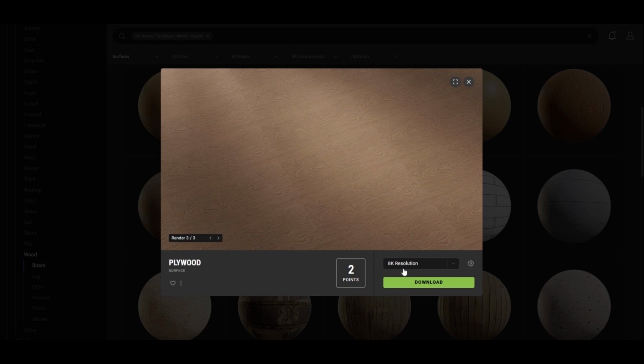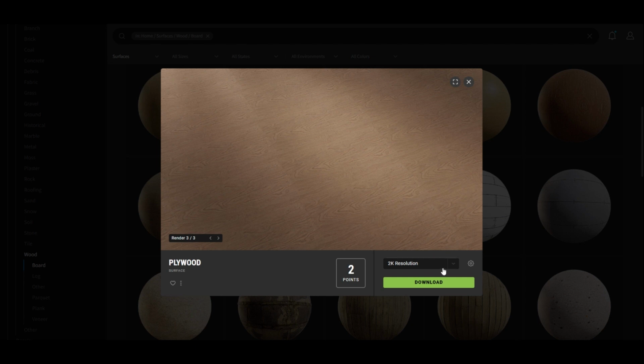And you can, on the bottom right, choose the quality you're looking for. I always go for 2K because unless you have a computer that can even run 4K, the differences between the two can be very minute depending on how close you're rendering, but it can make a huge difference to the file size of the model that you're trying to work with. And 8K, it's very rare you would even have a computer that can show that level of quality and detail anyway. So 2K is more than enough and still has a great amount of detail and quality for your project.